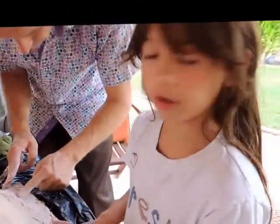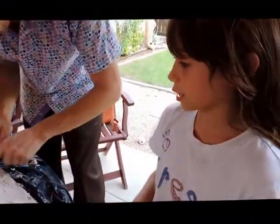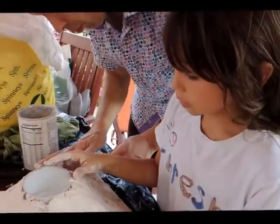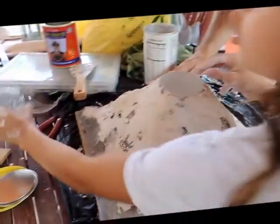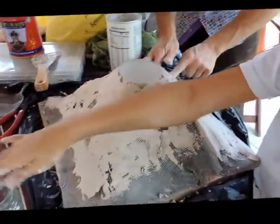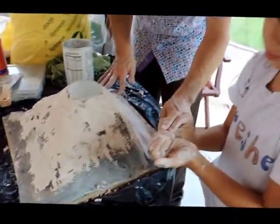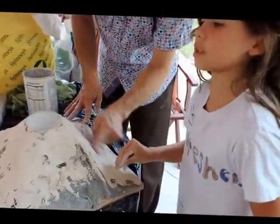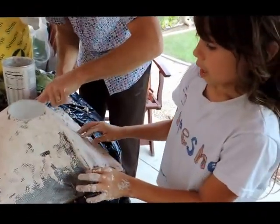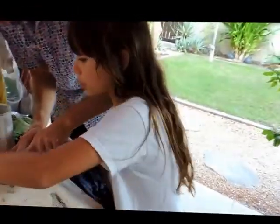So now we are gonna put another layer of plaster because we still haven't put the side. We did one side, and then we're gonna cut out the hole here and put this jar inside and put all the materials inside so it can explode, and then we'll put some other materials, you know, to make it look natural. And then right now we're going to put another layer.